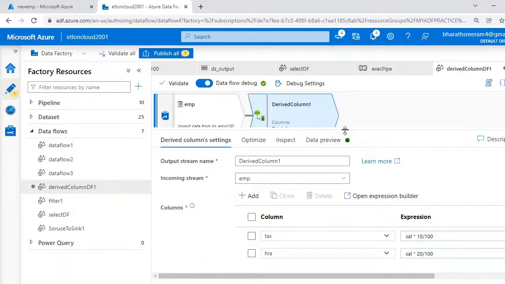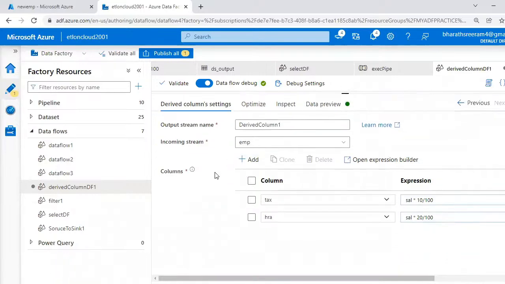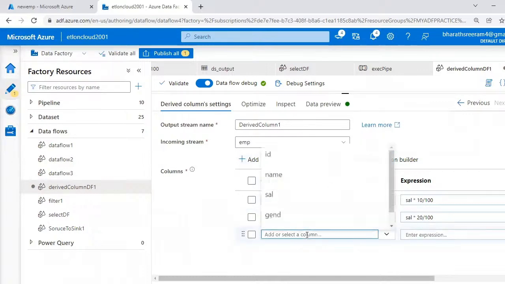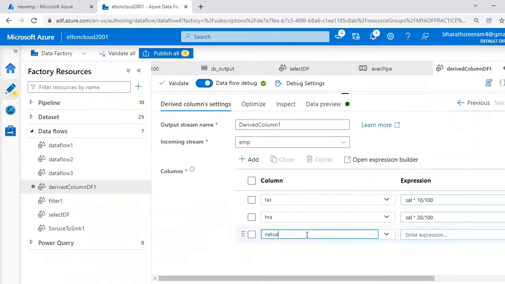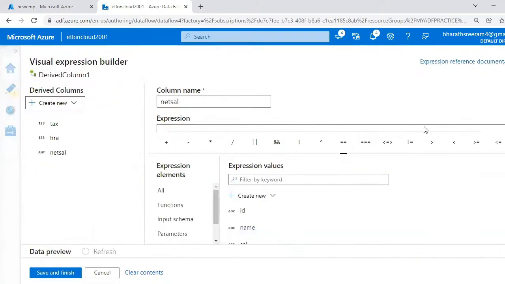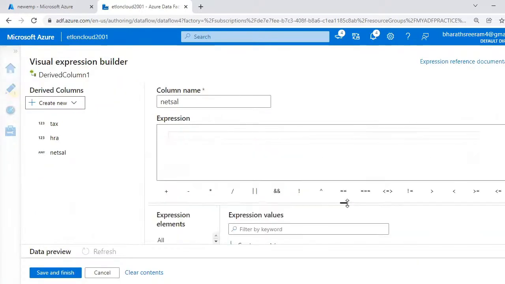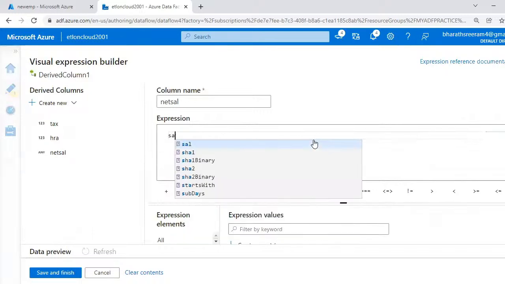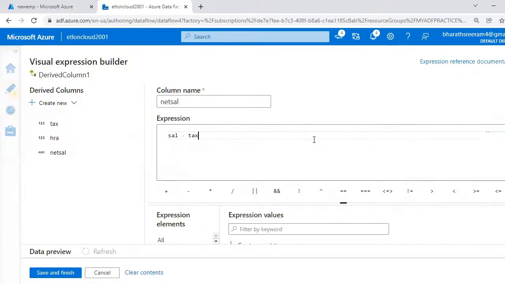I want net salary. That's why once again I am going to add a new column. Net salary. Expression. Salary minus tax plus HRA.